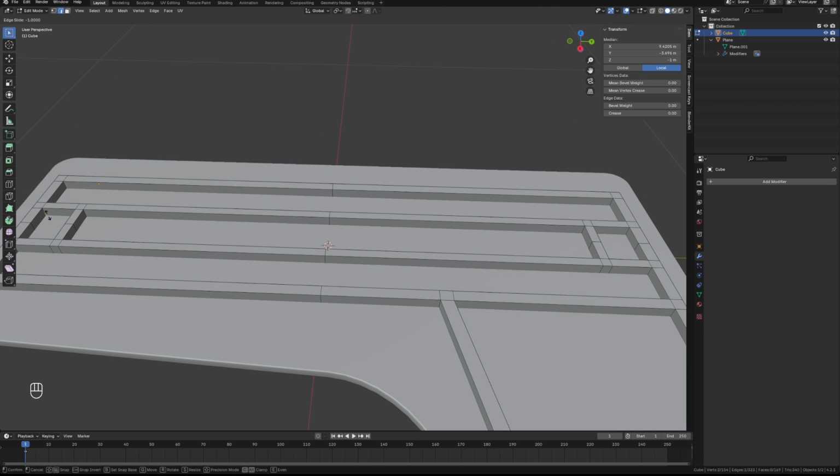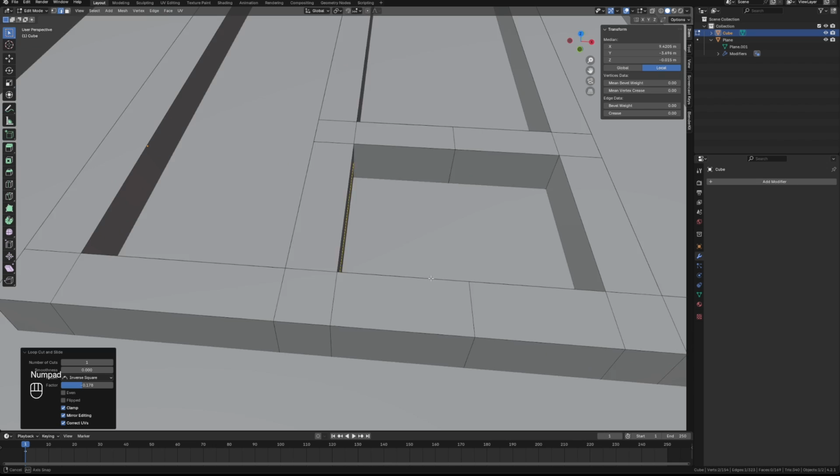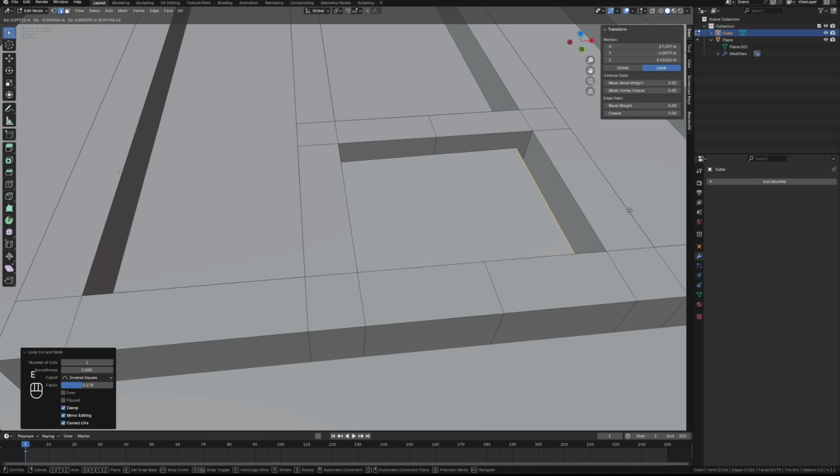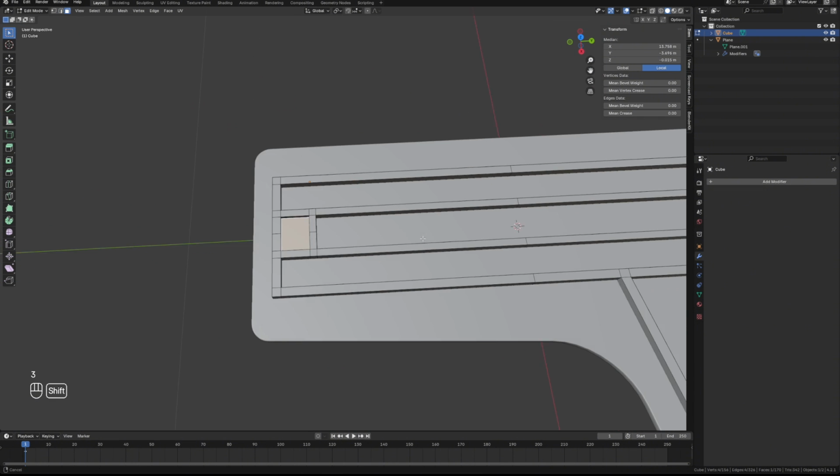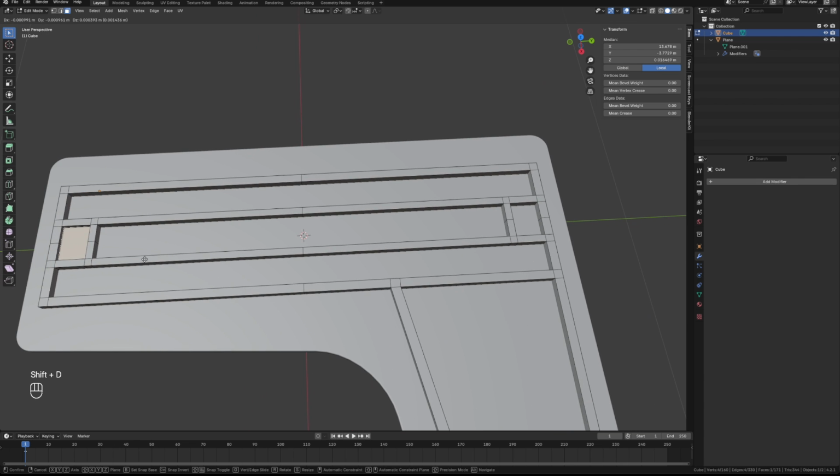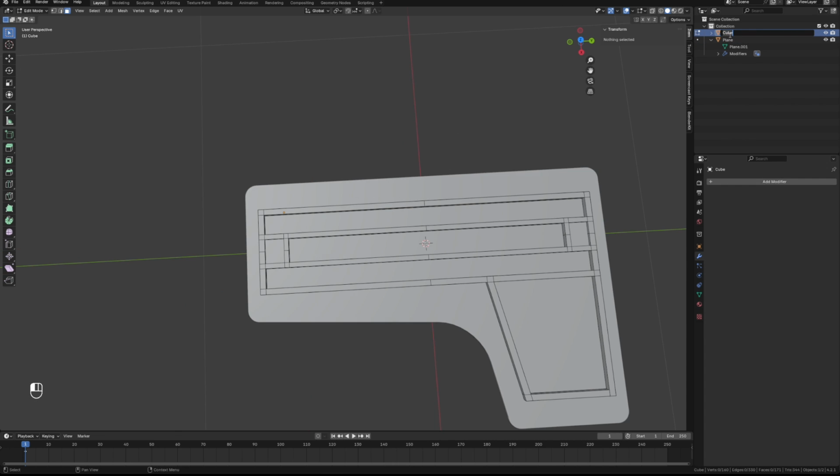Looking good. So the next thing we want to do is add a bit of a base for our legs. So I'm going to add a little loop cut in this corner here. And we'll make that quite precise again. So we're going for 1.5 centimeters away from the table. And then we're going to extrude this along, have that basic support basis for where our legs are going to go later. And we'll just do the same thing on the other end of the support as well. So we've got two of our bases ready to go. So just duplicate that and move it across. Plonk that in there, line that up.